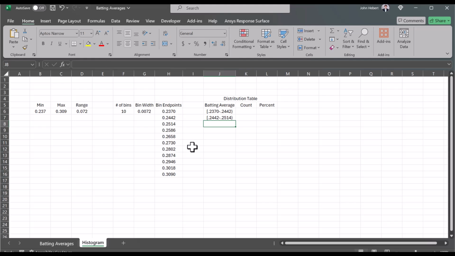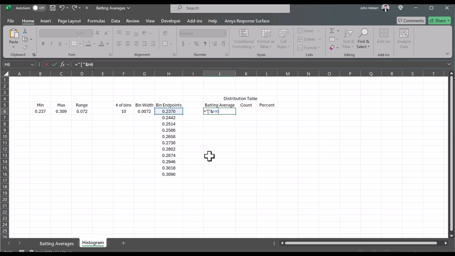But you can use a formula here. If you have a big distribution table, I found a way that you can use a formula and copy the formula. So you can combine text and cell references in an Excel formula. So, okay, I want to use a bracket. We're going to do left endpoint convention. So what you do is, to use text, you put quotation marks around it. So here's that bracket, close quotation marks. Now I want to put this number. To combine text and a cell reference, you use the and symbol, the ampersand.